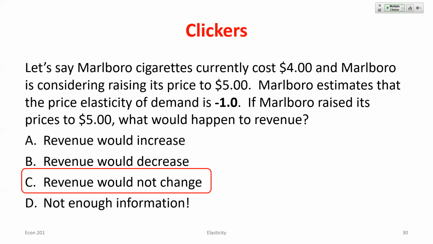When we think about total revenue, when I go from 4 to 5, whatever percent change in price that was would increase total revenue. Let's say that was a 10% change. I know that if it's unit elastic, moving from that $4 to $5, the percent change in quantity demanded will be exactly the same, about negative 10, but in the opposite direction. So if demand is unit elastic, the benefit that total revenue gets from that increase in price is exactly offset by an equal response of consumers buying less.